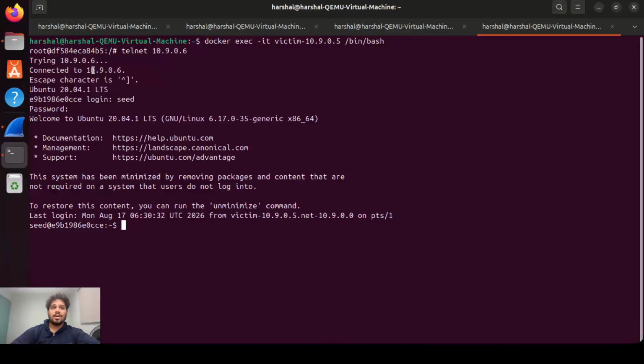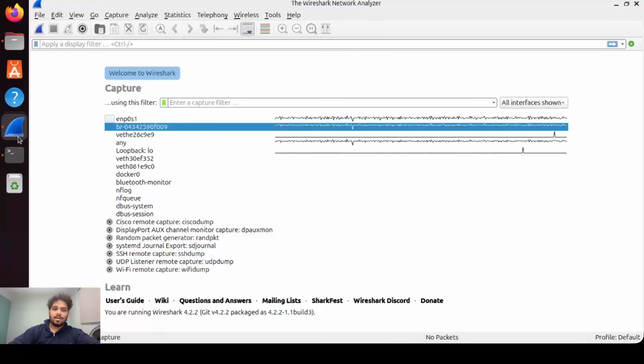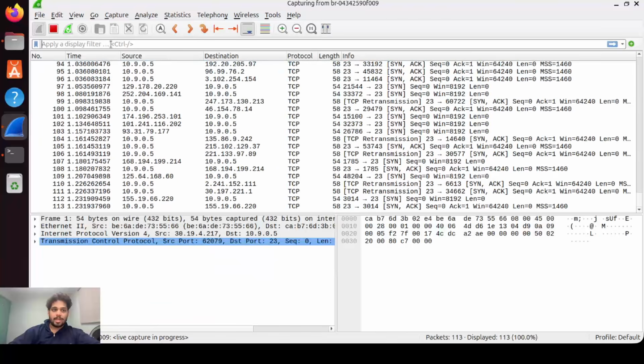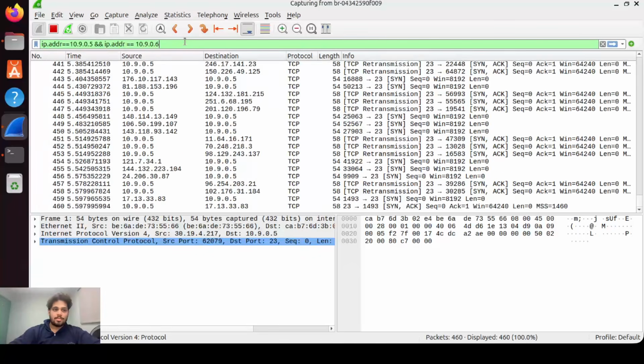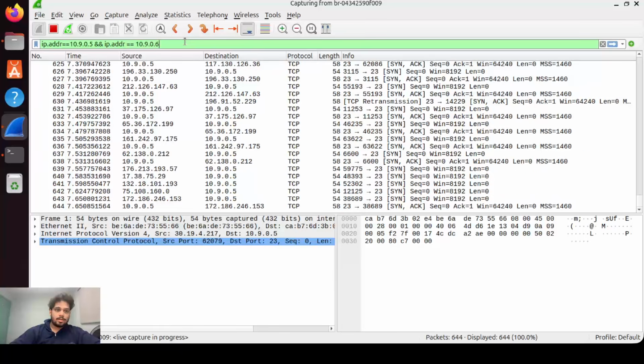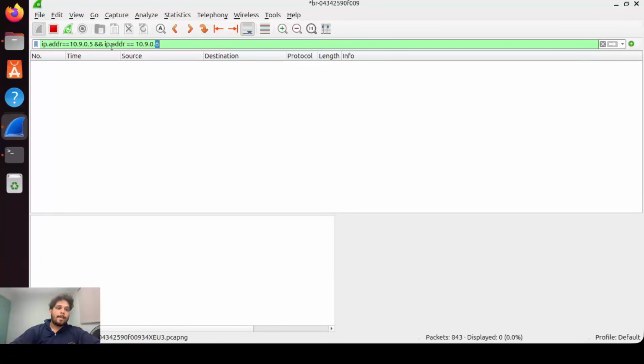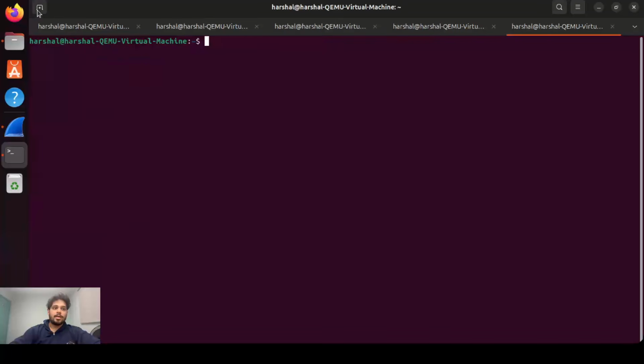We will need to run the hijacking script, but first I guess we will open Wireshark and make sure that it listens to the source and destination IPs we want here. Now let's go back and run the Scapy script that I showed you.